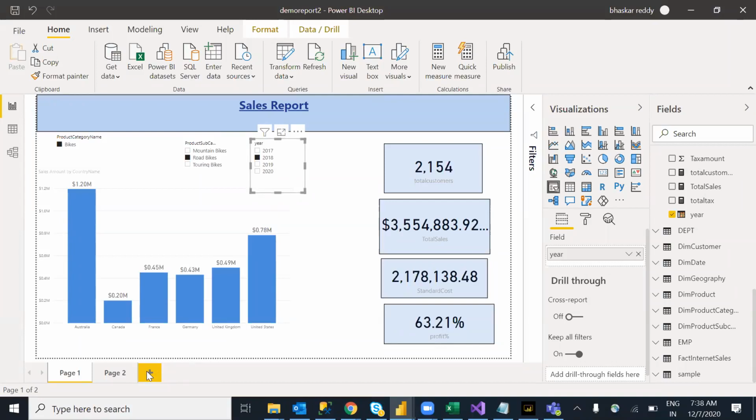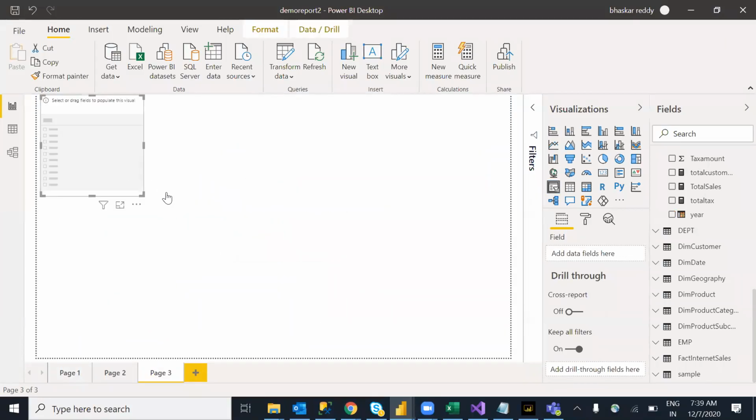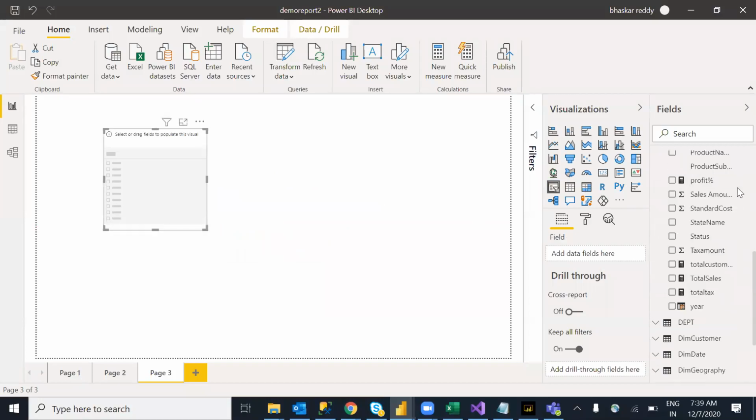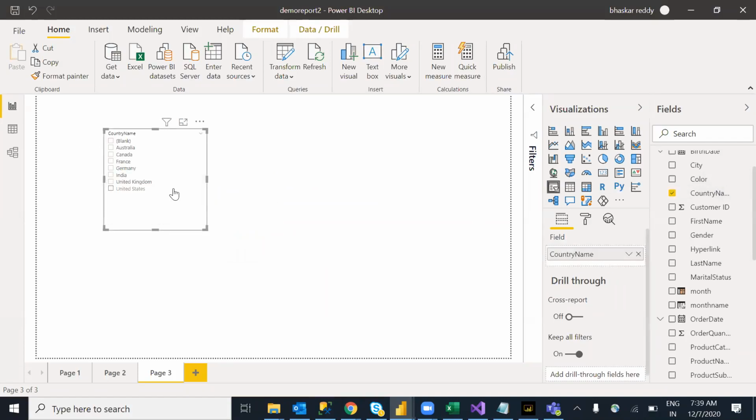Now we will discuss each and every property. What are the slicer level properties we have? Let me select, for example, where the user wants country-wise or any kind of thing. They will tell me they want the filters on the left side or right, anywhere we can recognize. So here I want to select country. By default, I don't want to display the values like this; I want a drop down. Here we have a small down arrow. Here we have an option called drop down. So by default, it will display all.